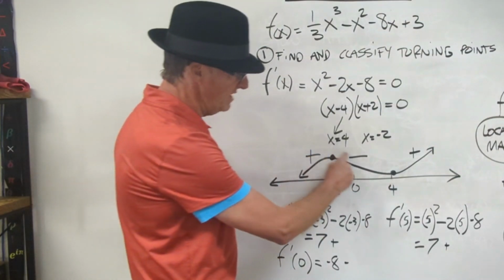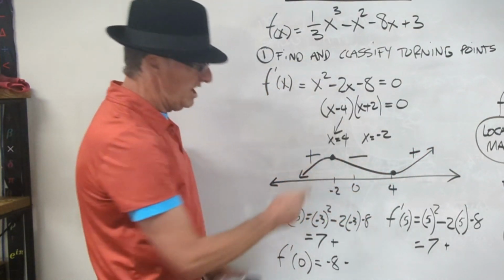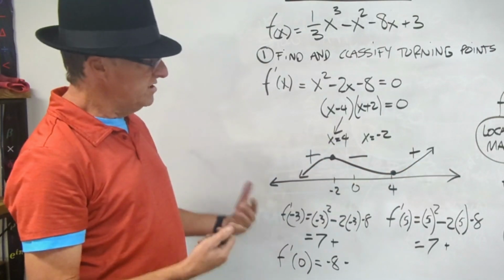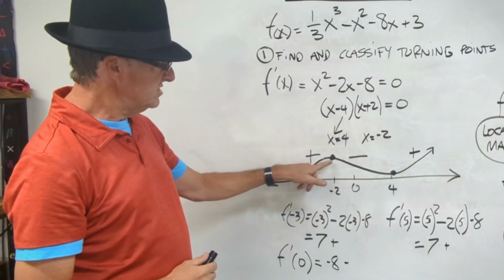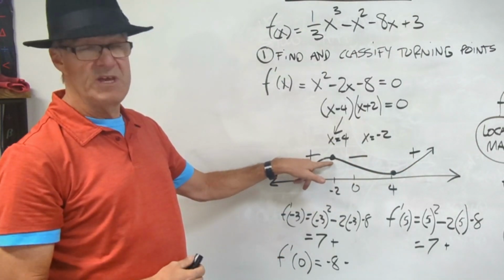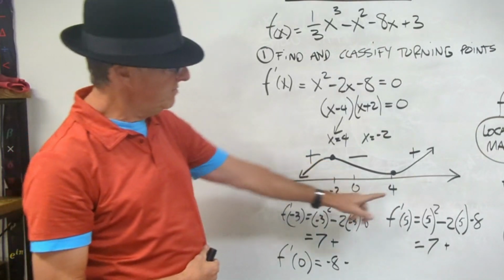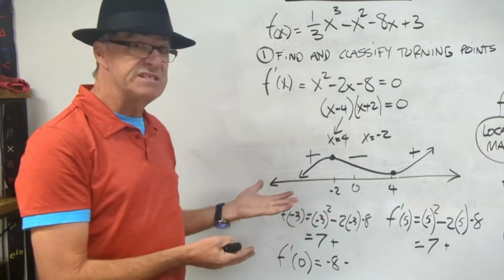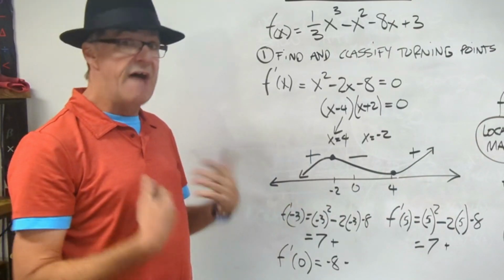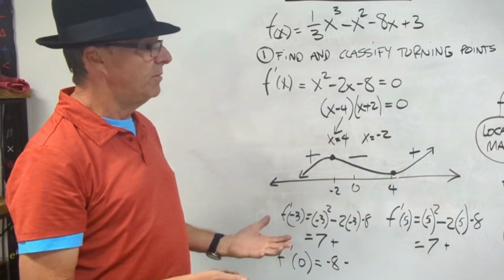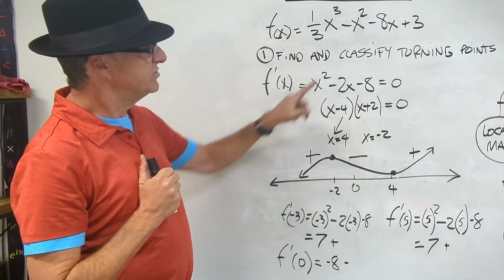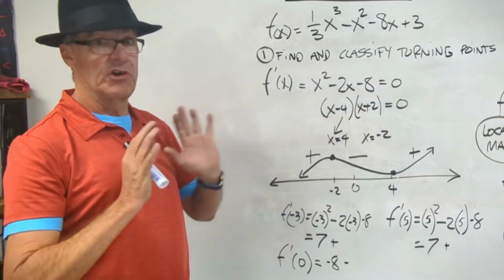So I sketched my little curvy line here to kind of show the sense of the function on my number line. So I know I have a cubic function, most likely, or definitely, this is going to be a local maximum, and this is going to be a local minimum. Notice we did not specify the range, so we have no global max or global min. Now finally, if that was the prompt, to classify the turning points, you're done.